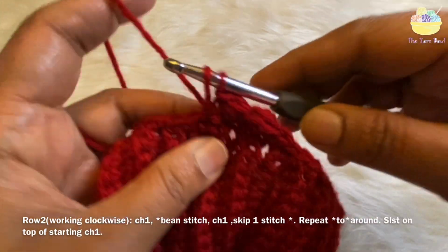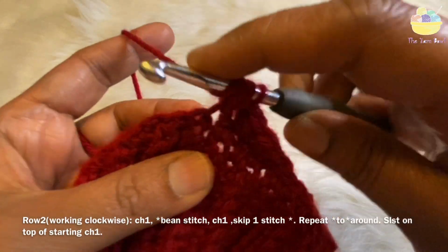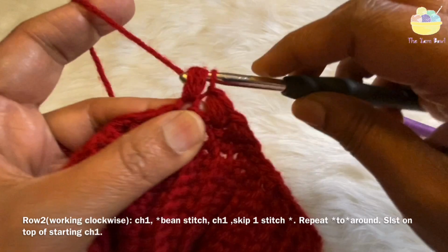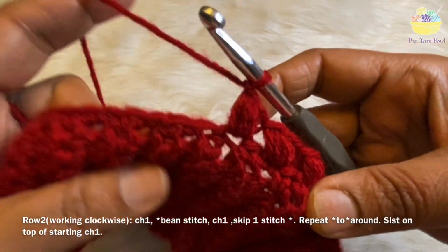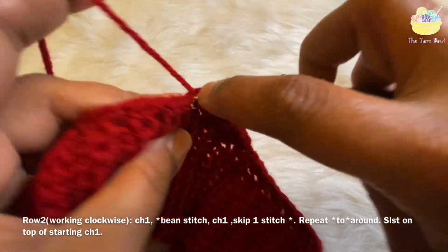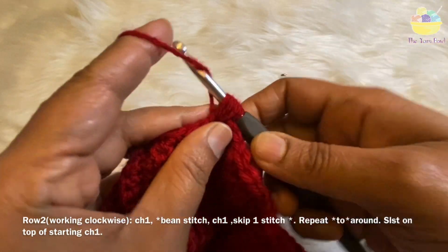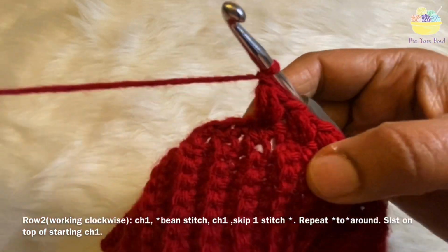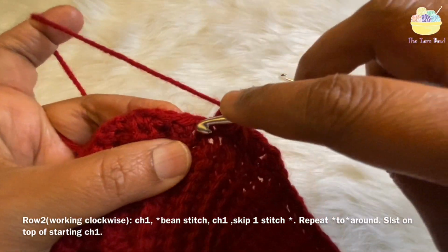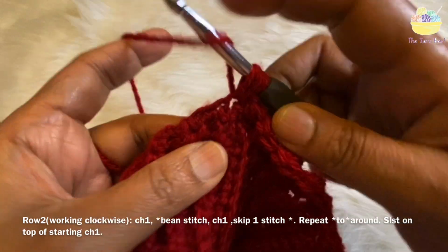Insert the hook in the stitch, pull through the loop, yarn over, insert your hook, pull through the loop, two times, yarn over, pull through all the 6 loops, chain 1, skip 1 stitch, repeat your bean stitch. So this is what we are going to follow: bean stitch, chain 1, skip 1 stitch, bean stitch, chain 1, skip 1 stitch till the end, and then we will do a slip stitch on top of our starting chain 1 to finish this round.